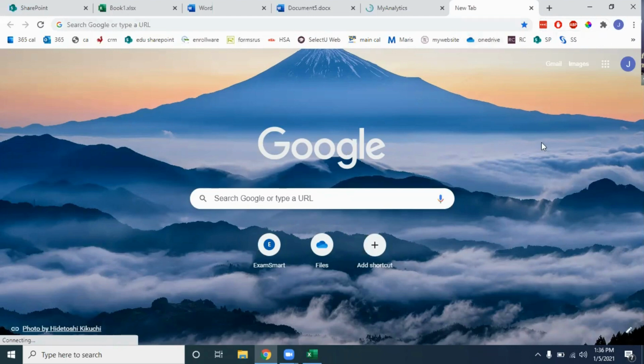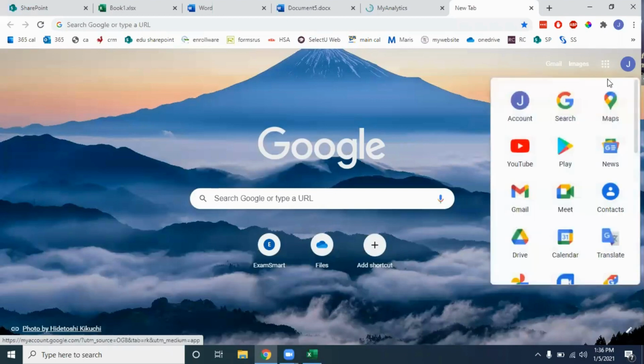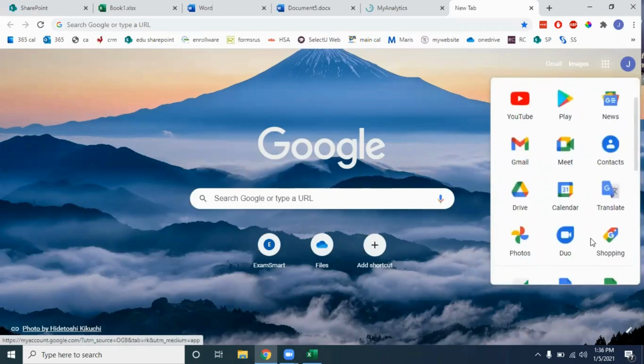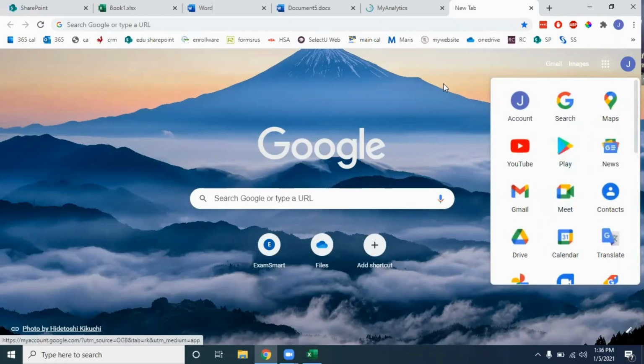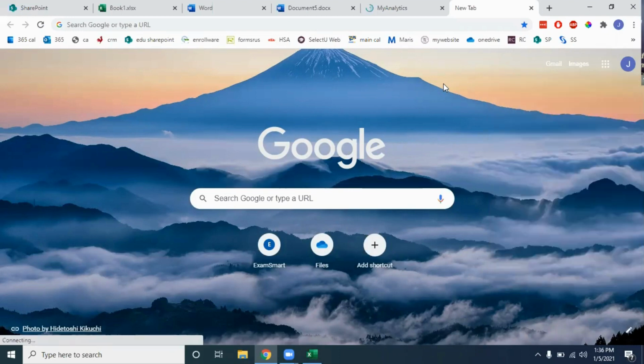Sign into Gmail so that you can start bookmarking pages. I do not save any of my passwords to my Gmail account. The biggest thing is just keep in mind that Gmail is the number one hacked email site. So that's why I don't use it for my business, and that's why I don't save my passwords on it. It can easily be hacked into. It does have features. You can see if you look at the Google and the Gmails and everything, it has very similar features that we just talked about within Office 365. Office 365 just adds that security, and it's more of a business platform.